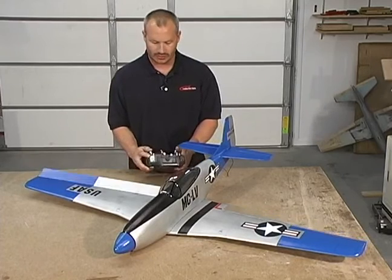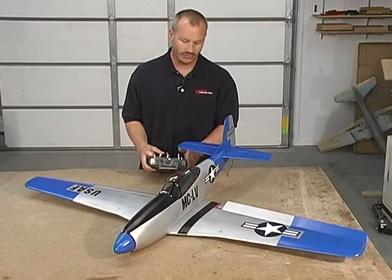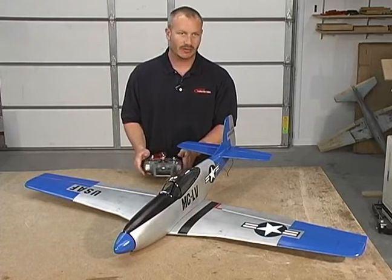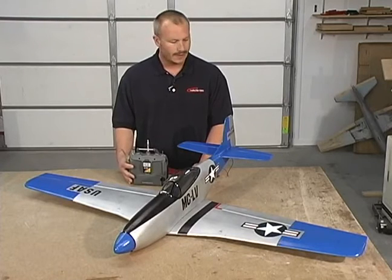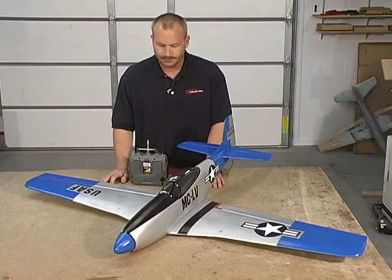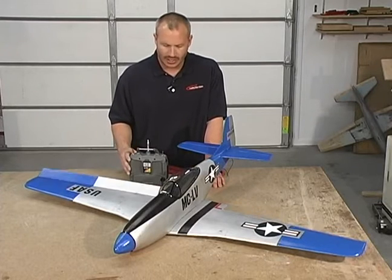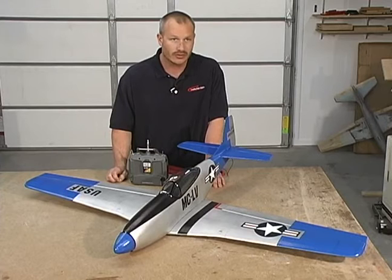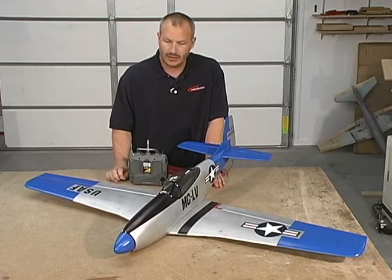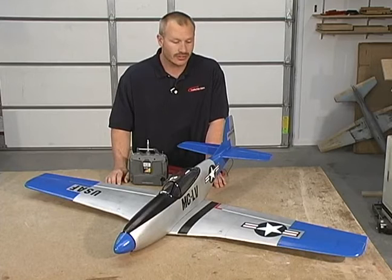The dual rate on the aileron, you can see it's set down to a comfortable level. So we'll be able to take it from extreme down to mild flying, good sport flying. Same thing on the elevator. I've also dialed in, due to the fact that the high rates have so much throw, about 65% negative exponential, and that's going to mellow out the center of the stick and allow it to fly real smooth when it's going fast.